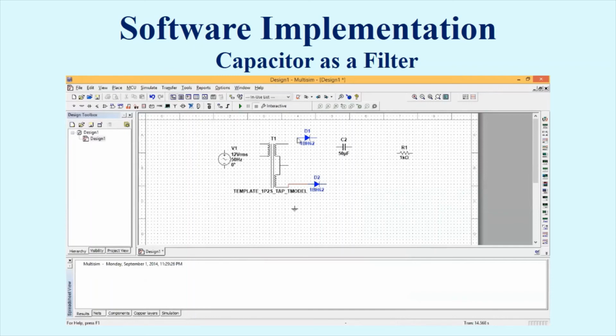Then connect this diode with the positive terminal of the transformer. Then I will connect the AC source with the transformer. Then select the capacitor and press Ctrl R. Select the resistor and press Ctrl R. And arrange them in a proper way.